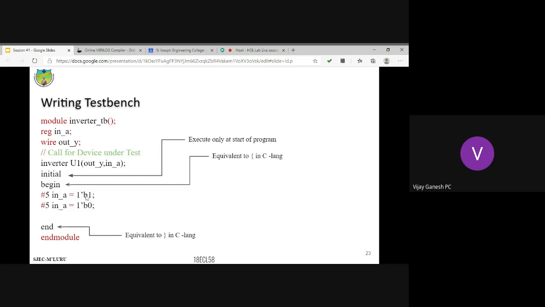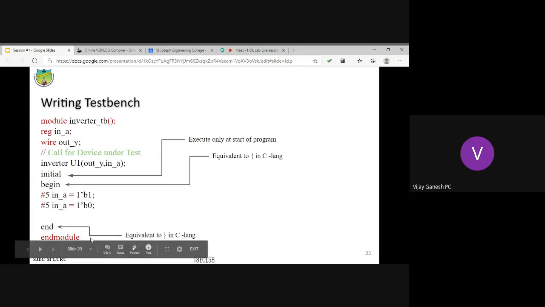Then I have a space. What kind of type am I going to use? We have learned binary, octal, hexadecimal, and decimal. For binary it is b, octal it is o, hexadecimal it is h, and decimal it is d. Then for binary we have only 2 options, 0 and 1, and that is what we have defined here. So this is how we can write the test bench.